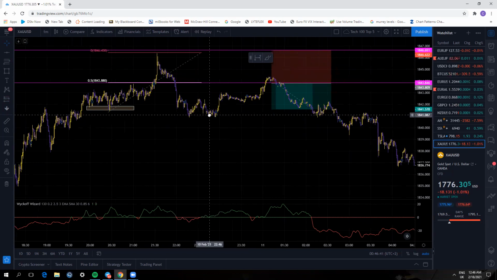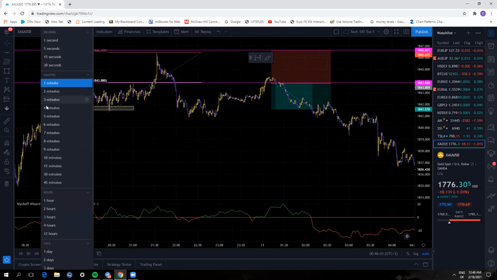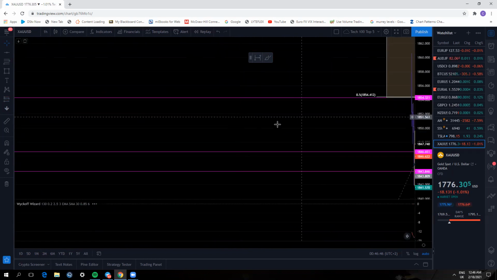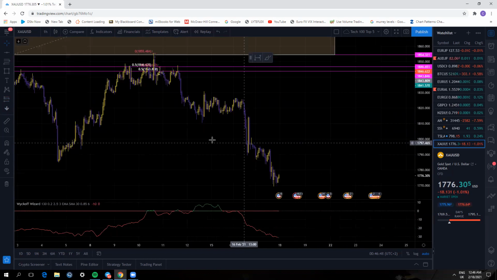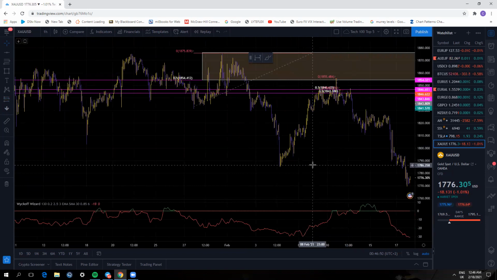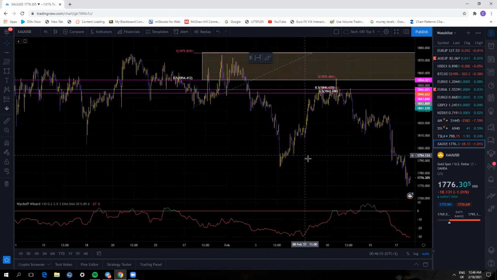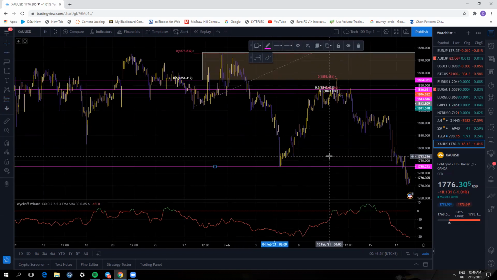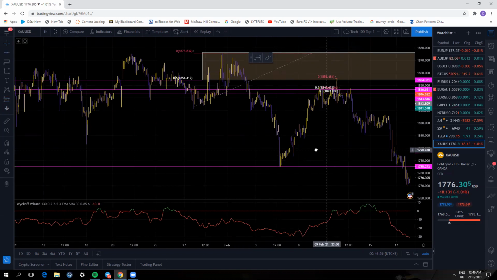Now, as simple as it is, you just go back to H1 to find a logical area for your TP. So what would be a logical area for your TP? Well, you'll be expecting a lower low from this area, since price is in a downtrend. So we're going to make a low that's lower than this low. It's as simple as that.